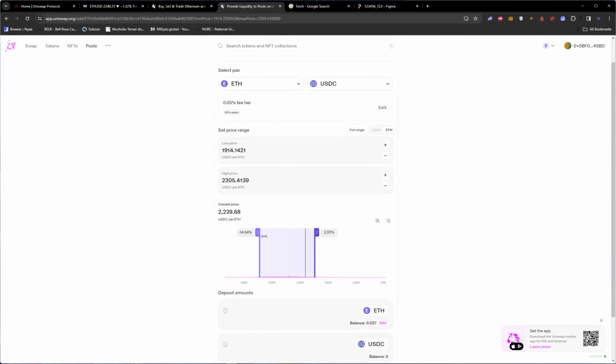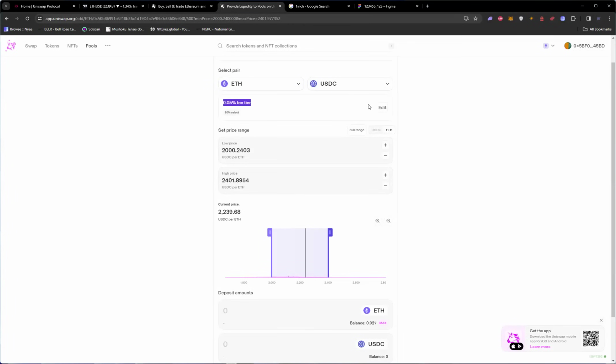So you choose your range, and then you come in as a third party, and you say, in these trades, you can use my ETH and my USDC, and you lock that into the smart contract. And so when there is a trade there, then your liquidity is being used. So you're kind of like a bank in that situation. And then there's a fee that you charge for them using your liquidity. Is that correct? That's correct. Liquidity is just another word for your money, in a sense.